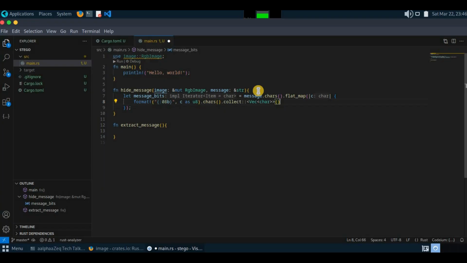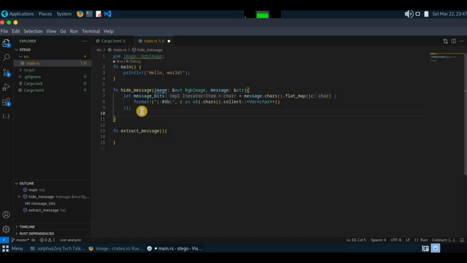First convert the characters to ASCII, then convert that ASCII number to binary, then take that binary with 8 bits, and the flat map method will give us a continuous sequence of the entire message in zeros and ones. That's what this is doing in Rust. This is a Rusty way of handling this. There are other performance-oriented ways, like bitwise shift operations, that you can try yourself. I just want to show how we can achieve this, and some methods available in Rust for easy operations like this.